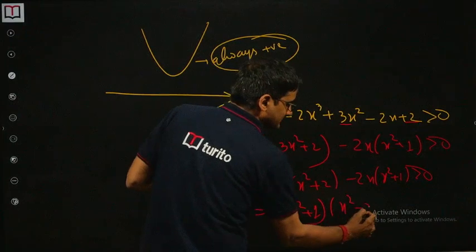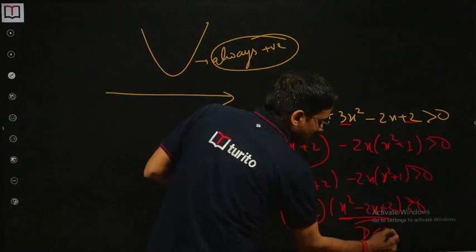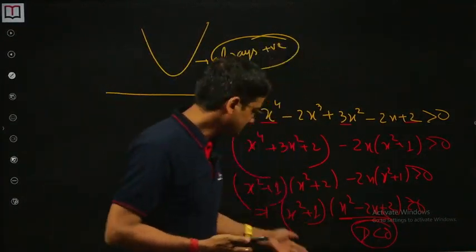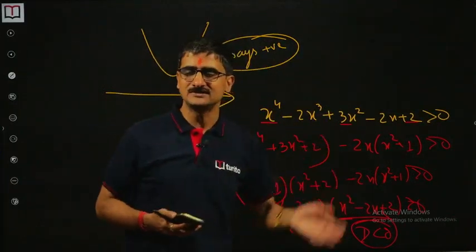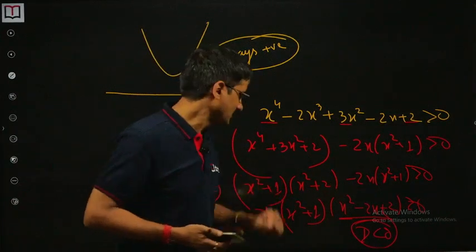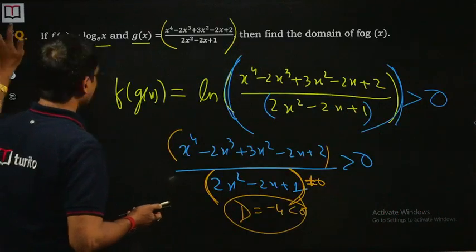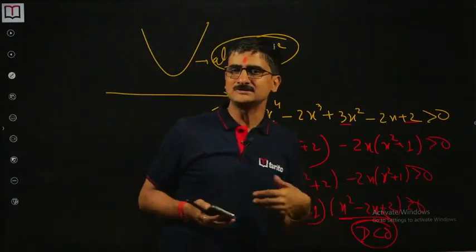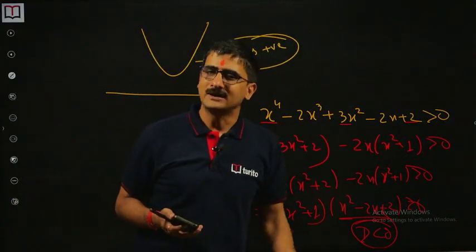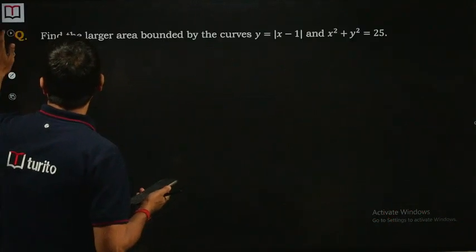So that's it. And then again, see, luckily again D is less than 0, b square minus 4ac. Isn't that 4 minus 8, D is less than 0. This is always positive, so everything is positive, be it numerator, be it denominator. Okay, and moreover, yeah, they are different. So everything is positive, so that means the domain of this function is for real x belongs to minus infinity to plus infinity. So every real number is a part of its domain.